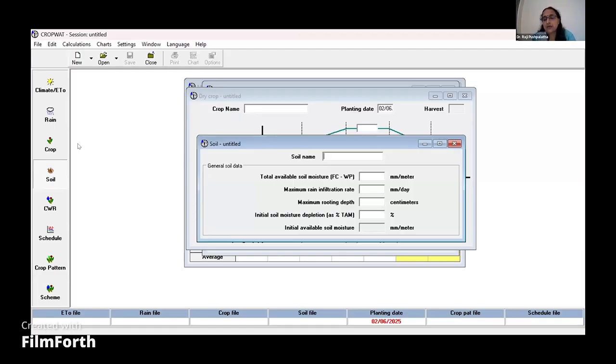This is the simplest crop model which you can go with, since you are BTech second year students. The input parameters required for this model are climate, rain, crop and soil. Now the biggest concern probably in your mind is where you get this information. One option, you can get such information from research institutes for the respective crop, and the soil information for a particular region from those institutions. That is one option.